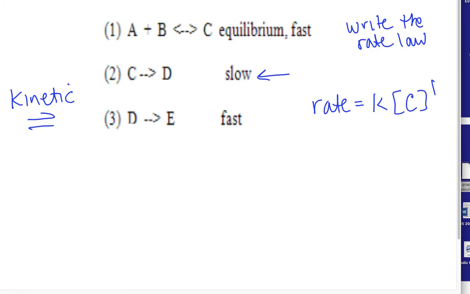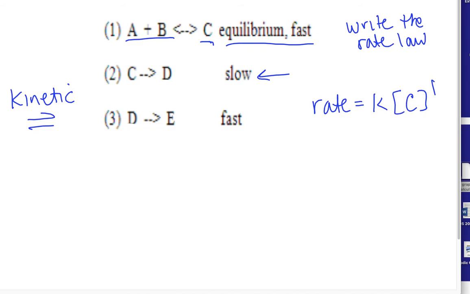This is a problem because if you try to add these up and look at the overall, C is an intermediate. It gets crossed out and it doesn't show up in the overall. Why does that matter? If it doesn't show up as a reactant or as a product that's produced, how can I measure it in our scientists' world? We can't. We have to replace it with something. And so because the previous step is an equilibrium step, there's a proportionality, thanks to the K, between these two guys. So I can redefine C's concentration in terms of something I can actually measure.